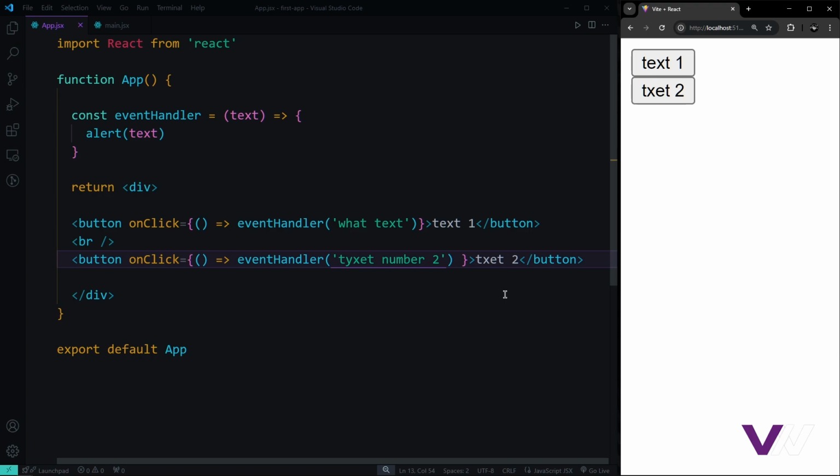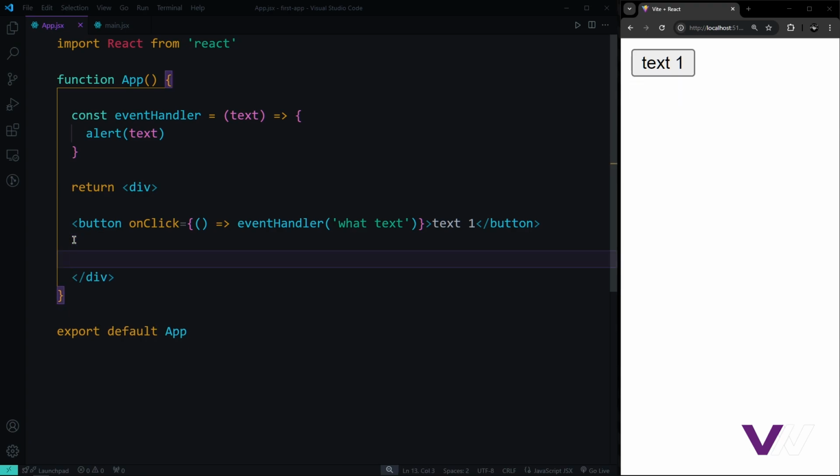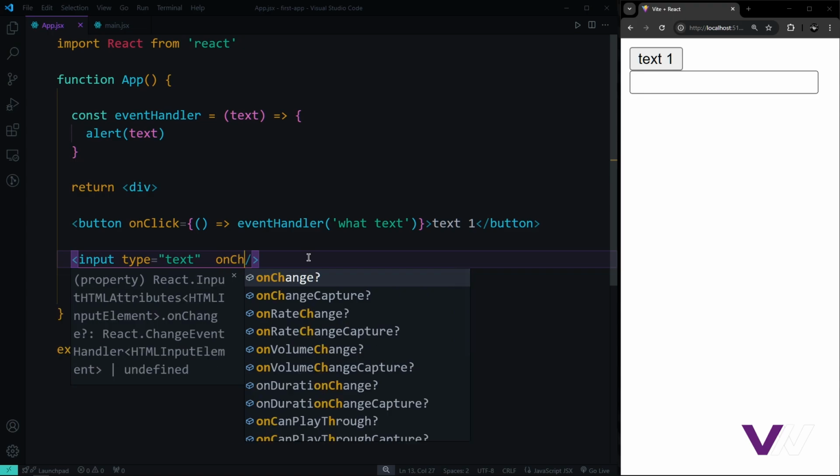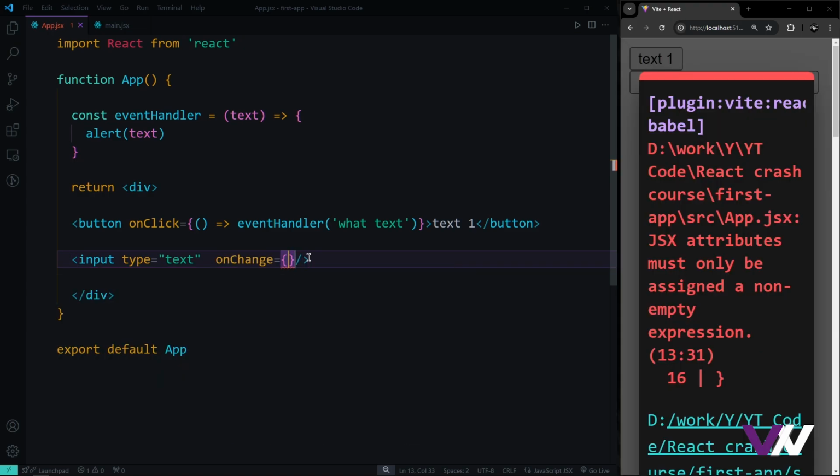But React supports many event types beyond just OnClick, which we're going to cover some of the more common ones now, starting with OnChange. And we're going to have this OnChange event in our forms and inputs. So here, let's say we got this input right here, which has the type of text, and we want to control the event of OnChange, which we're going to create right here and pass the handler that we want.